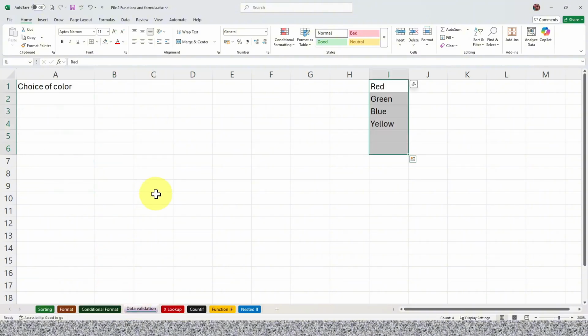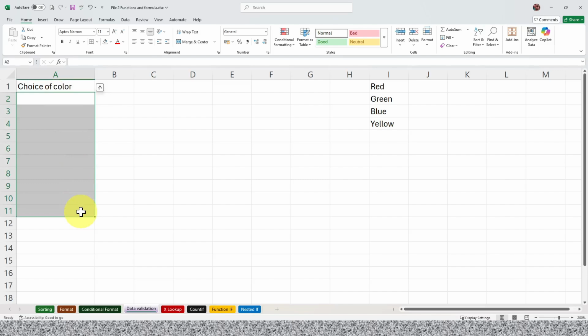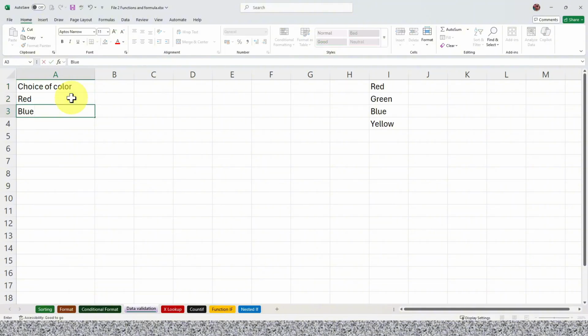Let us see what is data validation. Consider that you have to write a choice of colors from this particular list in these lists below. So for the first cell, you can write red, then you may want to choose blue, then you may want to choose yellow, etc. But consider that you want to restrict the entries in these cells to this particular list only, which means that anybody who enters can choose from these 4 colors rather than typing it.